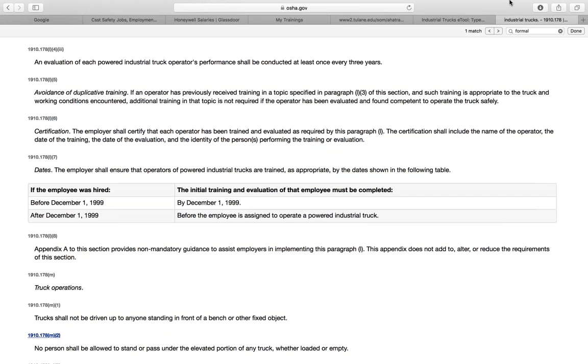All right, great. So also things that we want to do, we want to keep the following safety guidelines in mind whenever we're operating a power wheelbarrow or any other relative piece of equipment, avoiding any type of pinch points on the dumping mechanism. We want to be sure that the dump bucket is securely down at all times whenever it's not dumping. We don't want to move the buggy with the bucket in the dump position. So we want to keep the buggy in the loaded position, not in the dump position, whenever we're moving it. We want to shut off the engine and lock the parking brake whenever we finish using the machine.